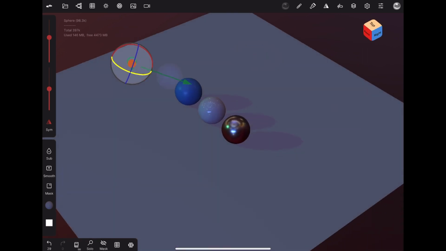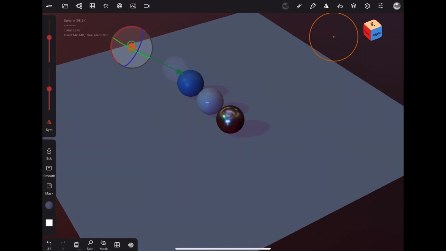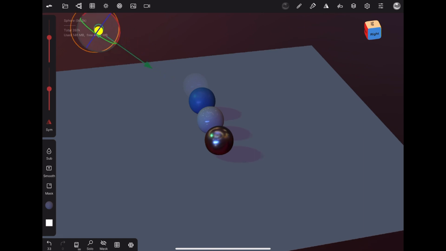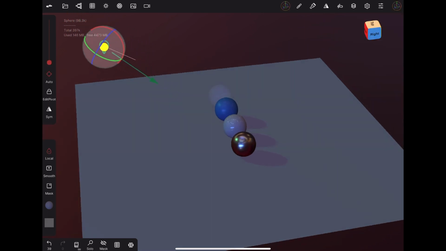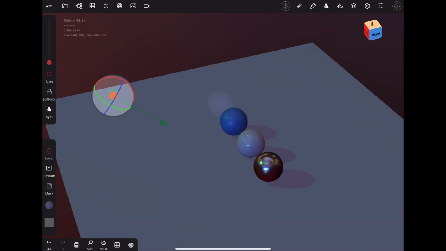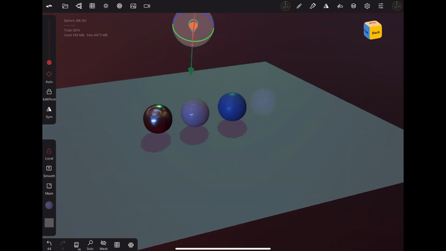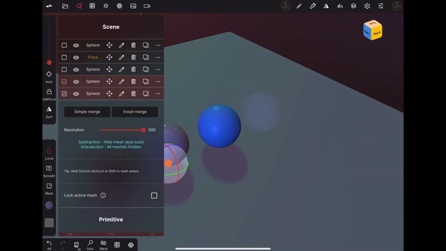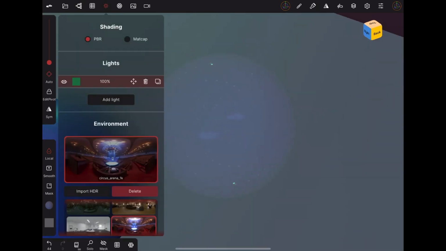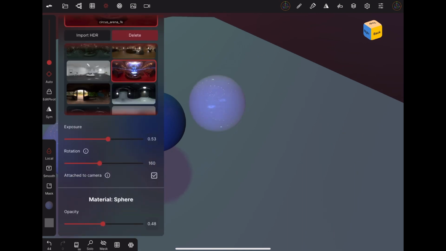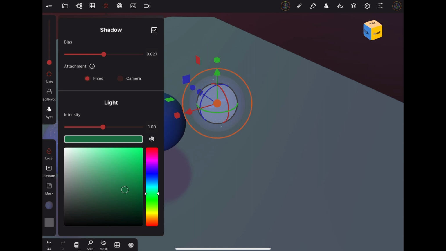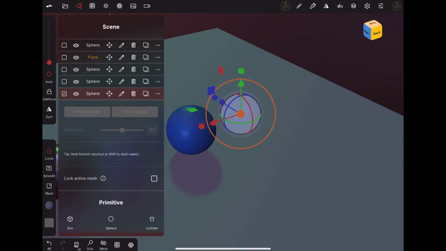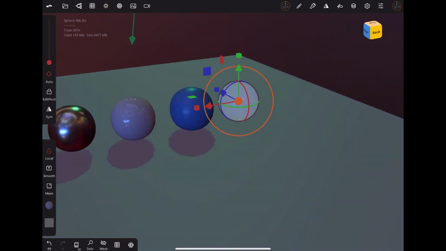But with these lights, they're only directional lights. So instead of being able to change the size, or depending on how close or far it is from an object, it doesn't matter where you're pointing or angling your light from, it's always going to be the same strength across the board. It's not going to change anything. So it is only a directional light right now. There are no other lights, and I'm going to talk about that later. But for the beginning, I think it's great. I think it's a great start.